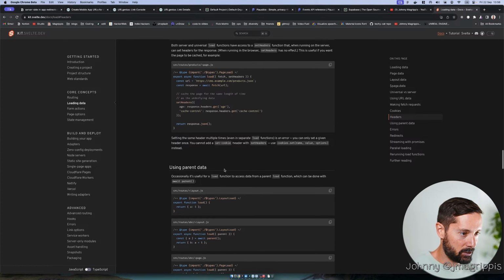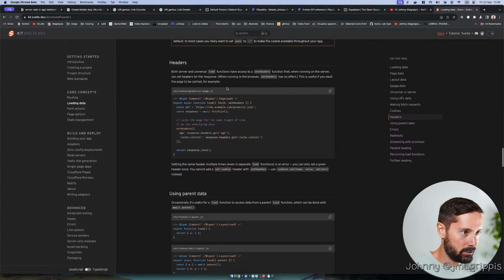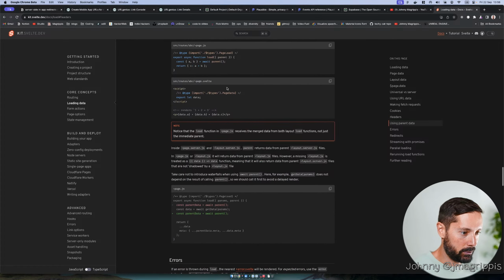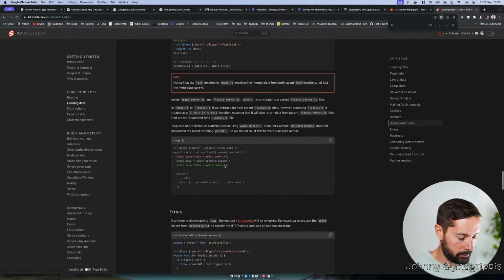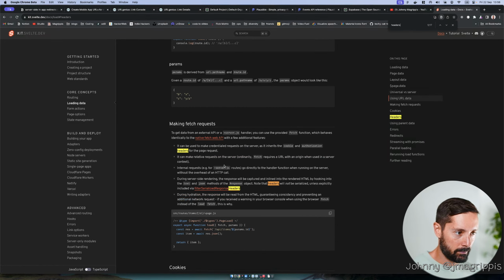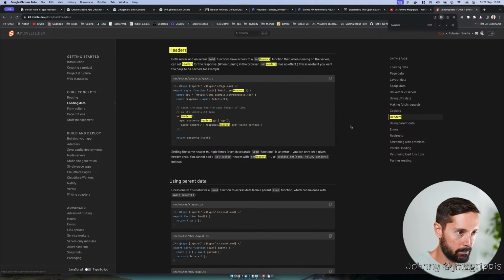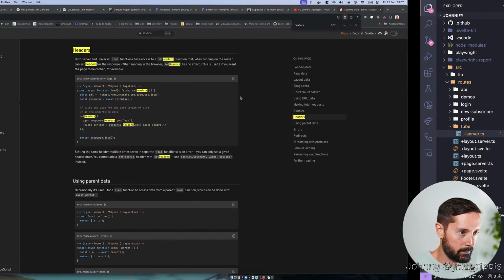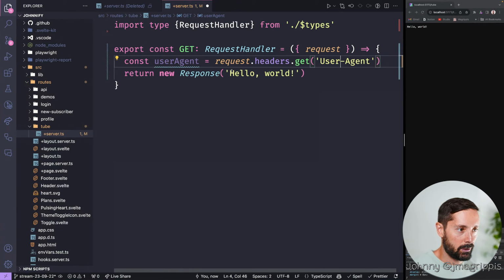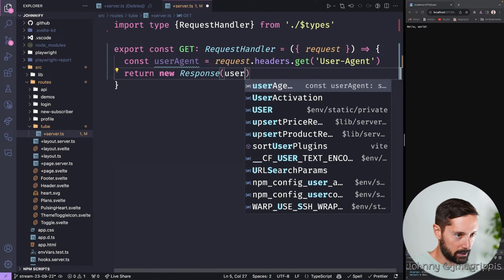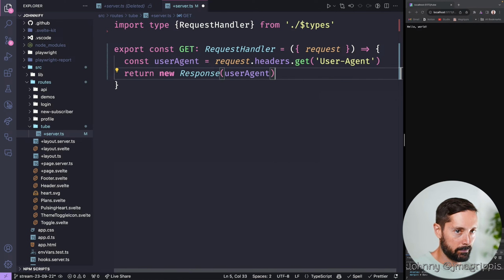We have a set headers, but I don't think we have a different sort of helper method to get the headers. Sure. So let's get the user agent and let's return the response. That's just to prove that we are doing something here.